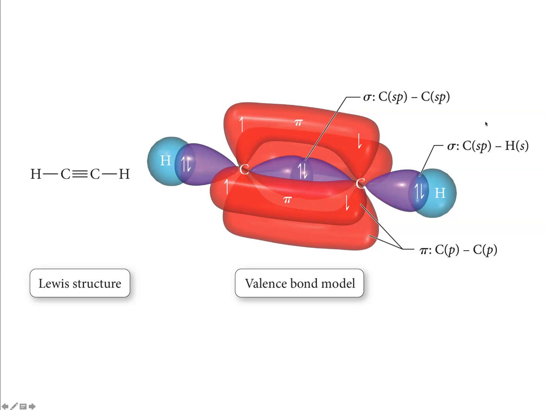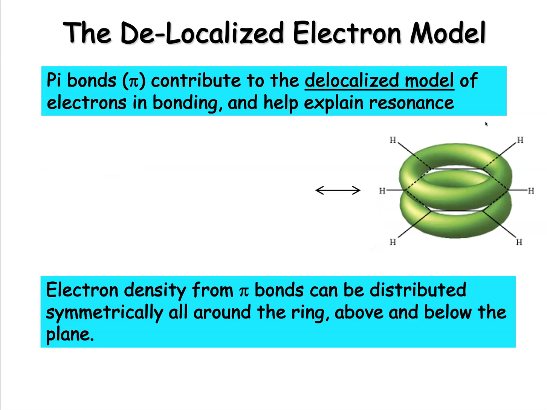So the challenge here is realizing that p orbitals, because they are double lobed, exist on both sides of the axis. So, a positive y and a negative y, a positive z and a negative z. Questions on this? Okay. We mentioned the localized electron model back when we talked about dot structures, and we mentioned the whole delocalized idea. These delocalized electrons have the ability to move around freely.